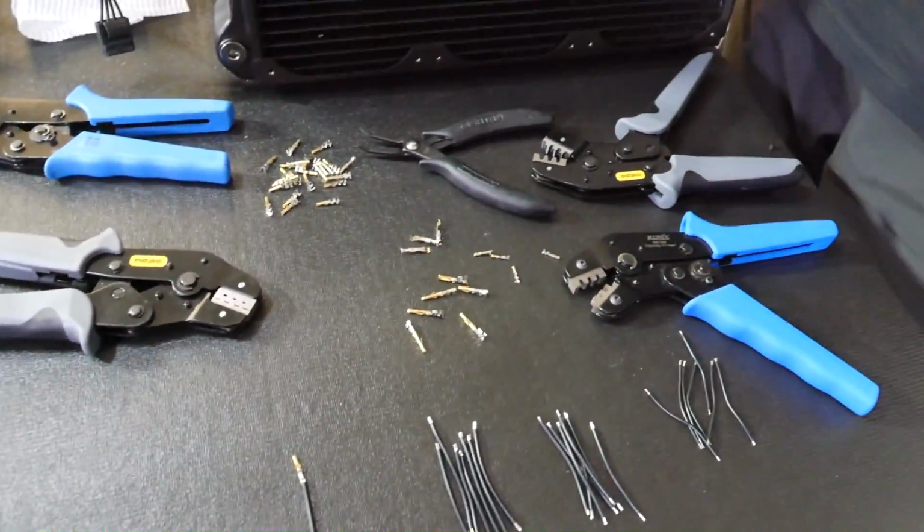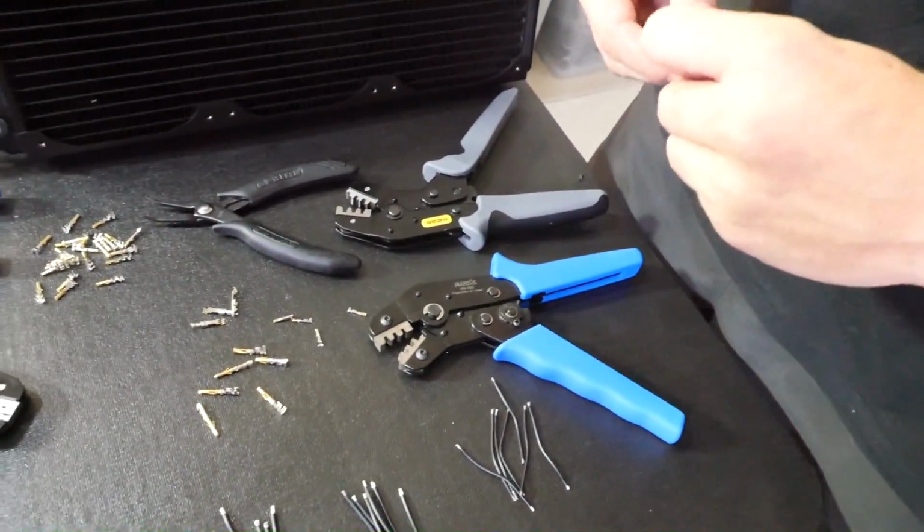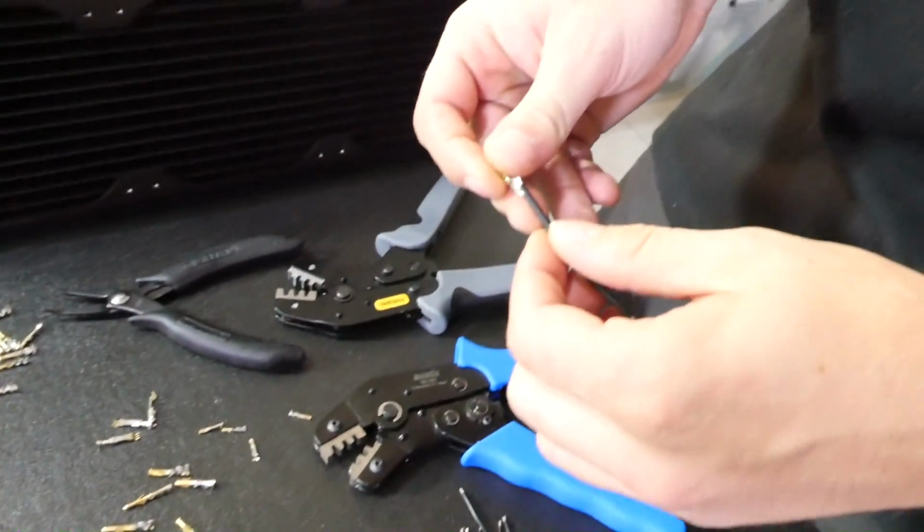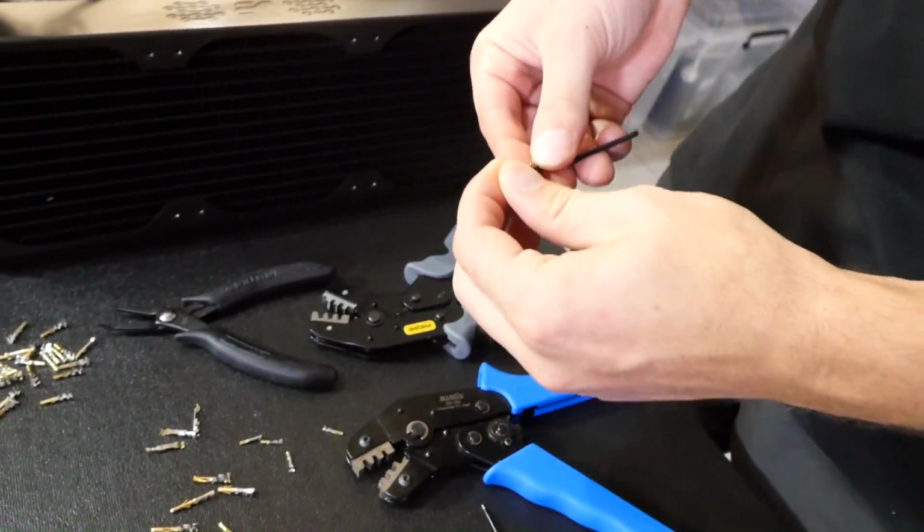Alright, let's try out the first crimps. We're using ATX pins, long prong, with 16 gauge wire, which we've already stripped and prepared. Yeah, have it all nice and done. Alright.